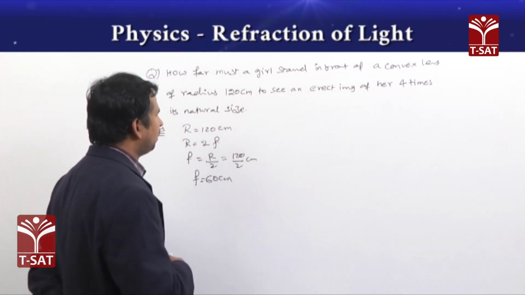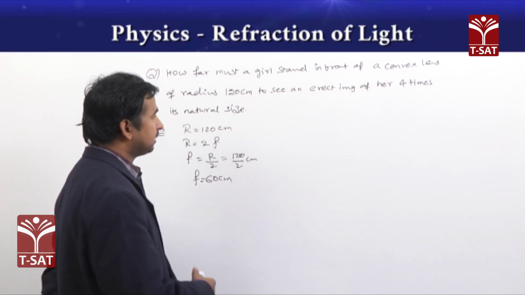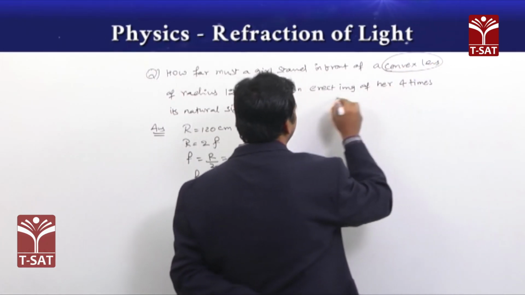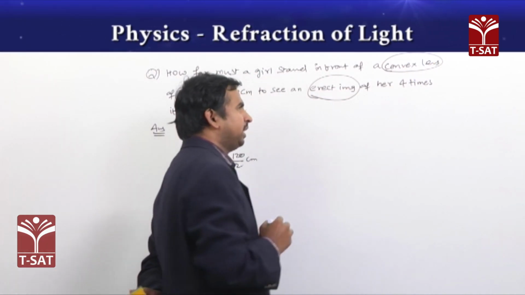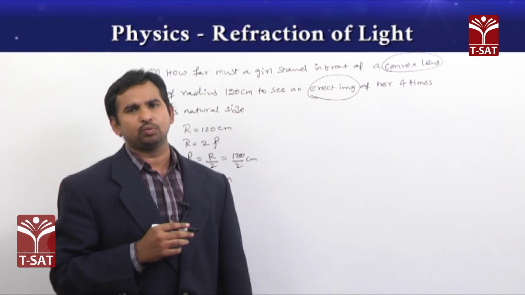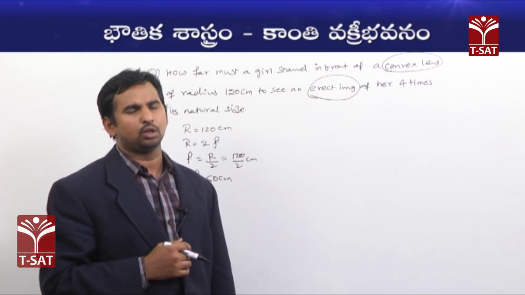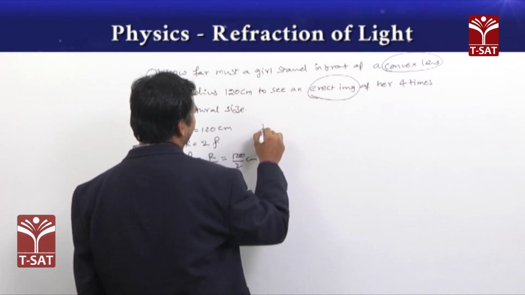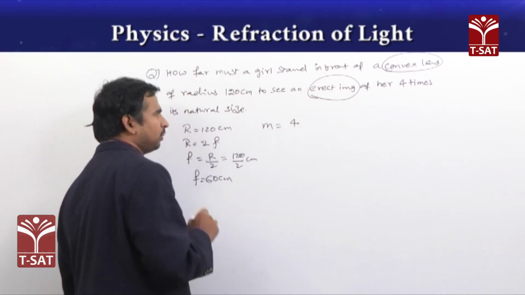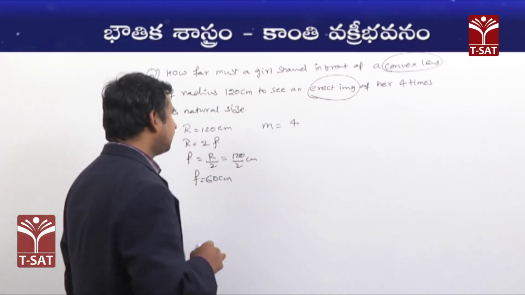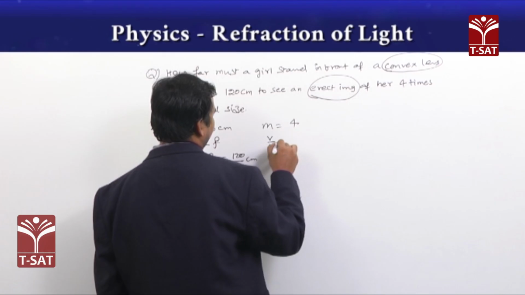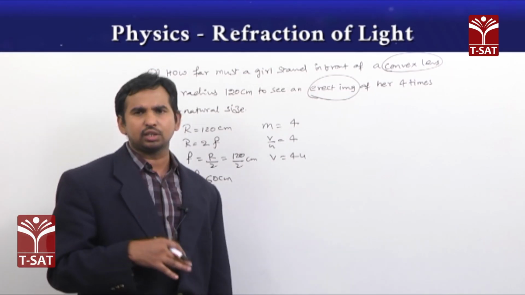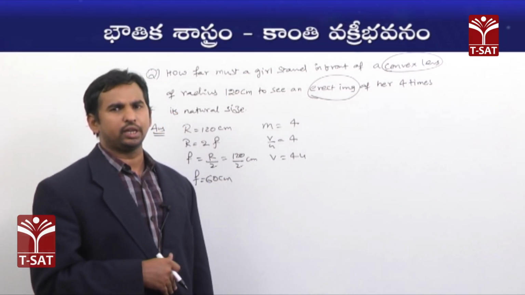And now the question says that a magnified, erect image is formed. If you observe, the lens we are using is a convex lens, and we are considering the case of an erect image. A convex lens forms an erect image only in one case: if the object is placed between the focus and the optical center. Here the magnification is given as 4, so we take the m value as 4, and since the image is erect, it is plus 4. Then m is equal to v by u, which is equal to 4, so v is equal to 4 times u. So if the object distance is u, then the image distance is going to be 4u.